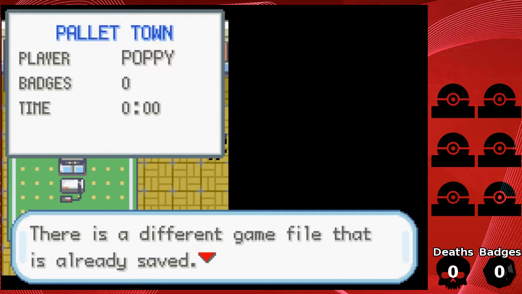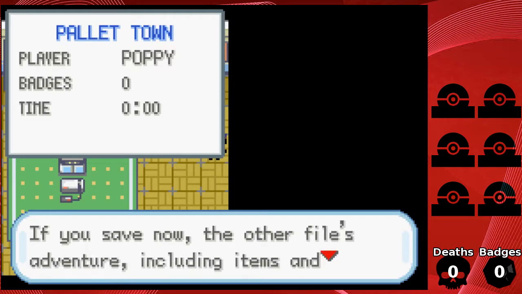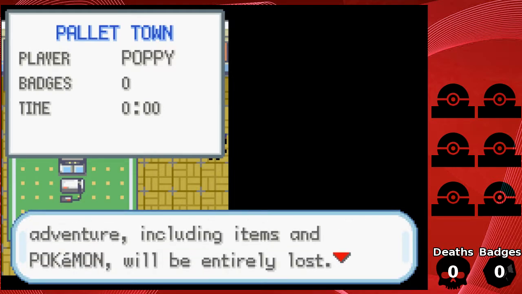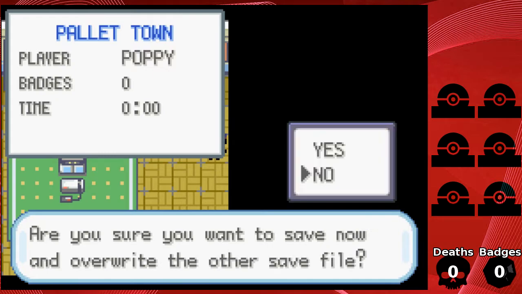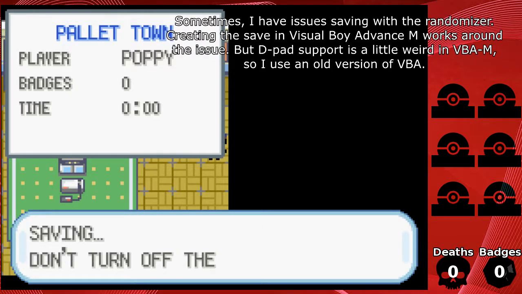It's a different game file that's already saved. If you save now, the other file's adventure, including items and Pokemon, will be entirely lost. Are you sure you want to save now and overwrite the other save file, which is practically identical to the one you have now, sans rival name? Yes. I may have added a bit into that. It's okay.